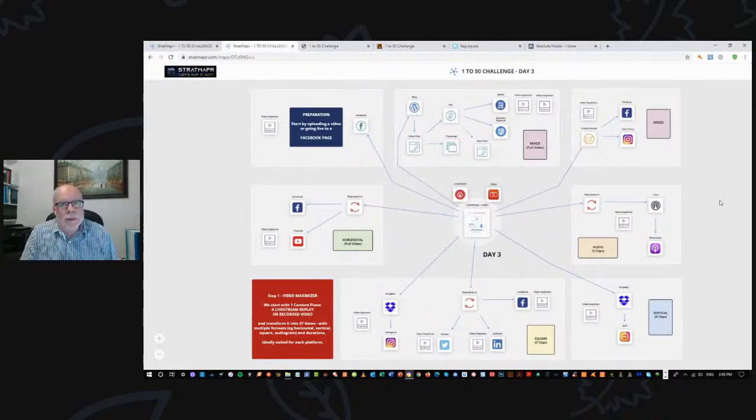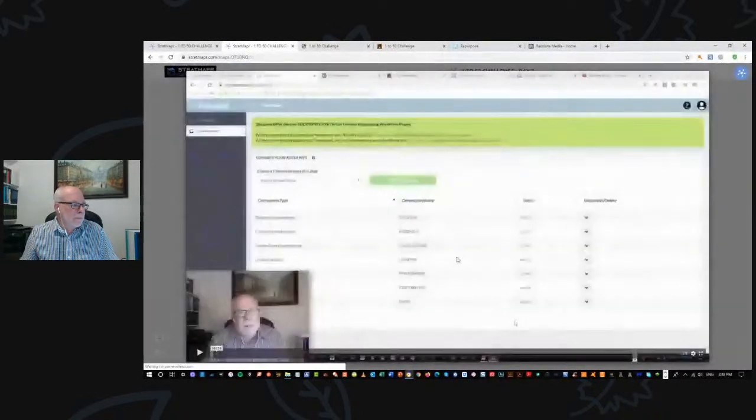So there we have our foundation step. We're getting our video into the Facebook page, and you'll see now as we go through the remaining steps, we'll continually draw on that one piece of content, again, within the principle of just do it once. So we're working with one video piece of content on the Facebook page, and then we're going to see what we can do with it. We'll now move on to our next step, and we'll look at YouTube within the horizontal box here. Let's see what we can do there.